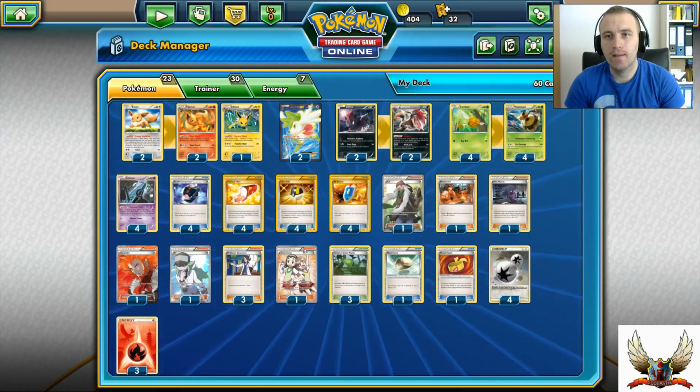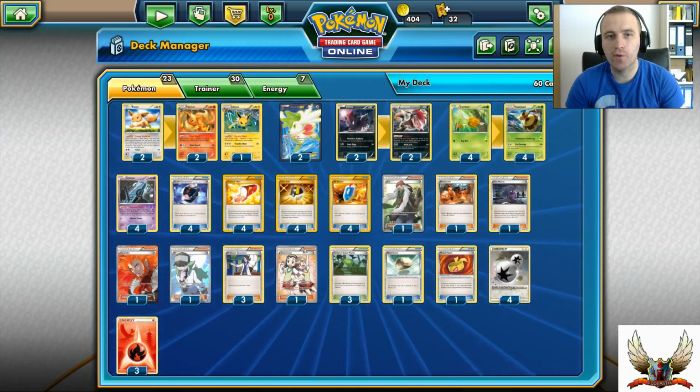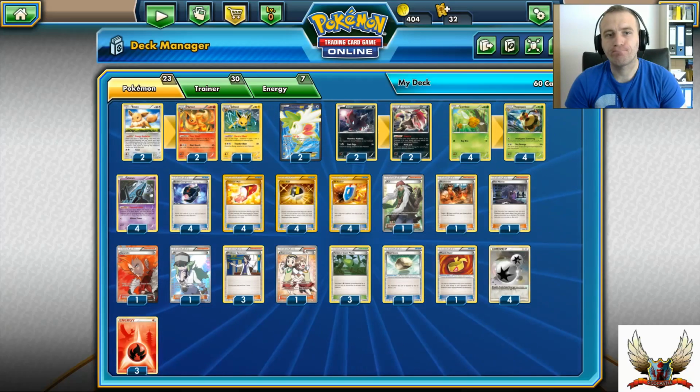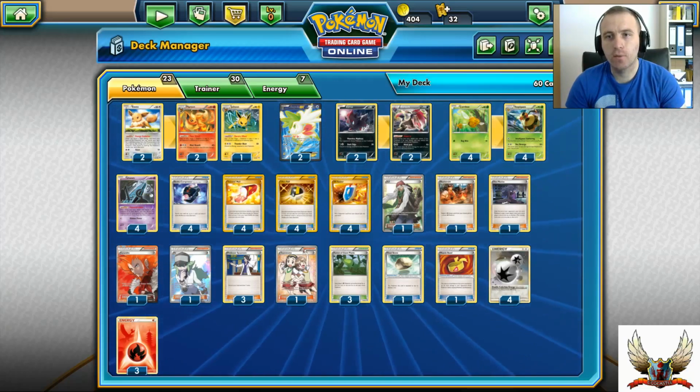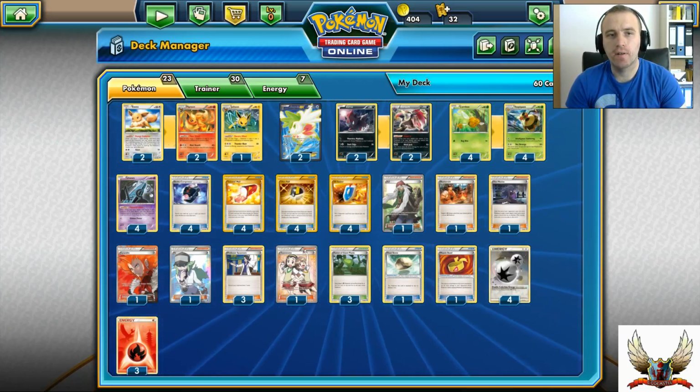So one of my subscribers asked me, can I play with the Vespiquen Raichu deck? And I actually decided to build this deck for him. It's not Vespiquen Raichu, but it's actually Vespiquen with the Zoroark and Flareon and Jolteon.